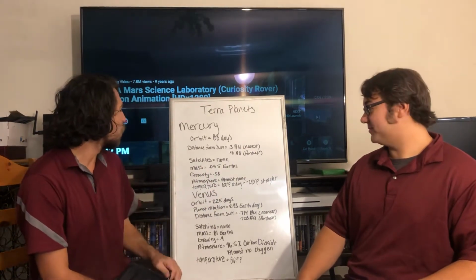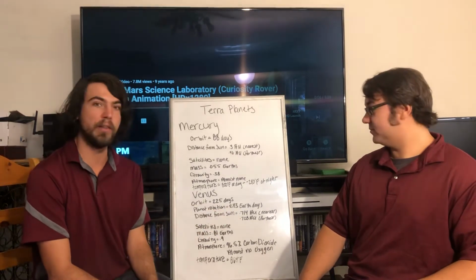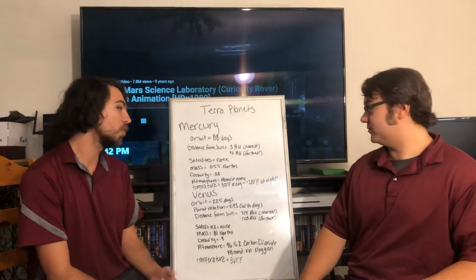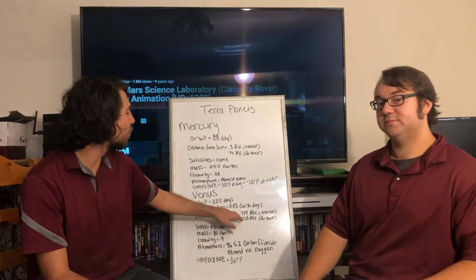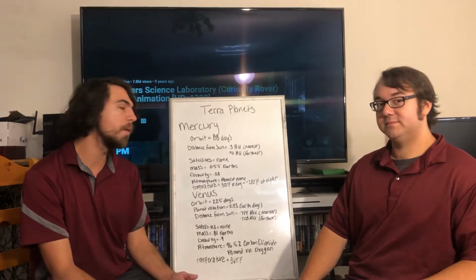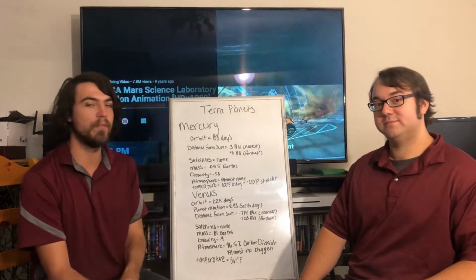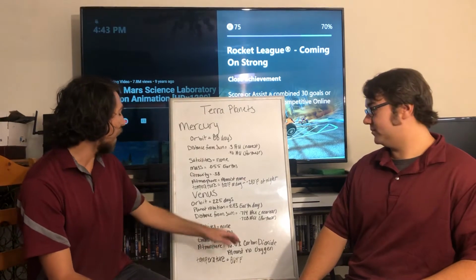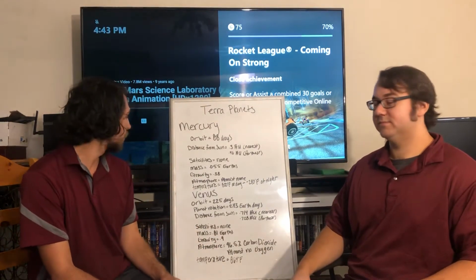All right, so the distance from the sun, it is a little bit farther away from the sun, so its astronomical unit, AU, is going to be bigger than Mercury's. It's 0.714 at its nearest to the sun, and 0.728 when it is farthest away from the sun. So it's a little bit further away. Satellites. It has no satellites, none at all, no natural satellites.